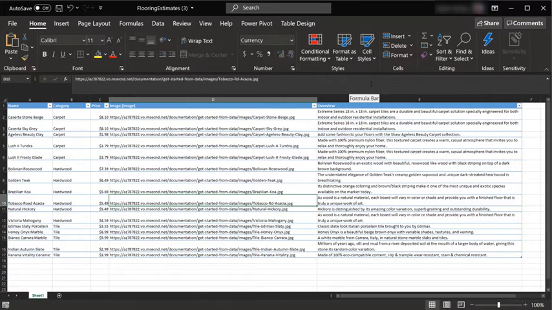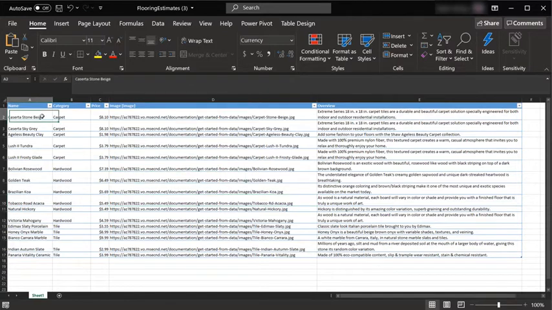Now, what's really important to understand though, is as you start to look at these Excel spreadsheets, and maybe you're going to build your own Excel spreadsheet to do these types of examples, one of the key things to understand is that your data has to be inside of a table. And not only does your data have to be inside of a table, your data also is going to need to be just values. So you can't have formulas or such in here. All these fields are just individual entries of the information.